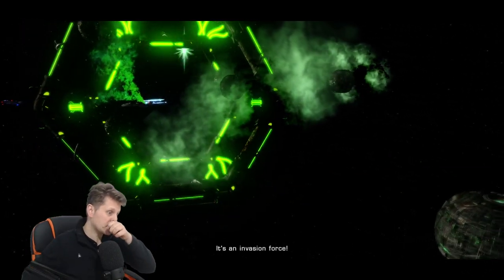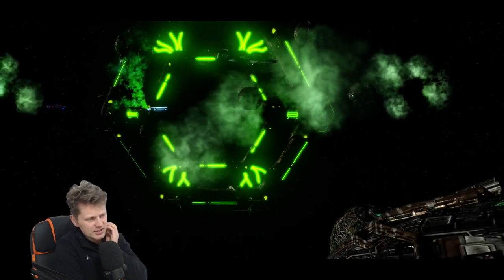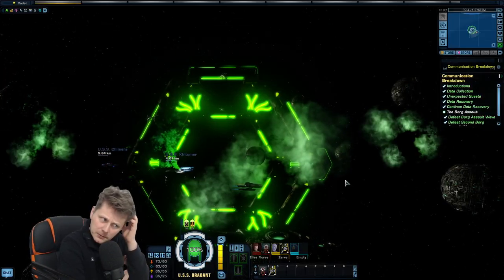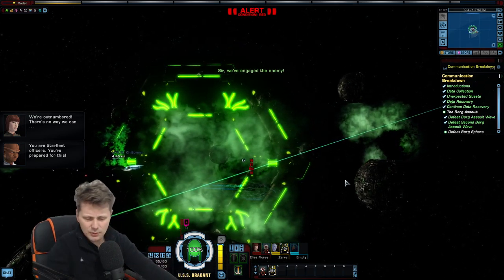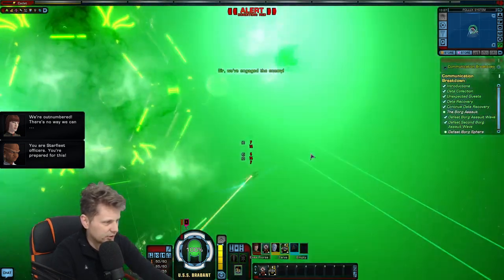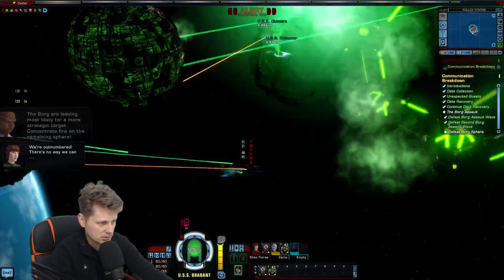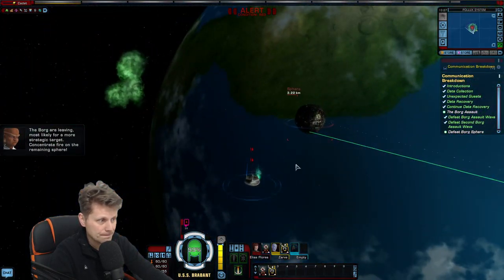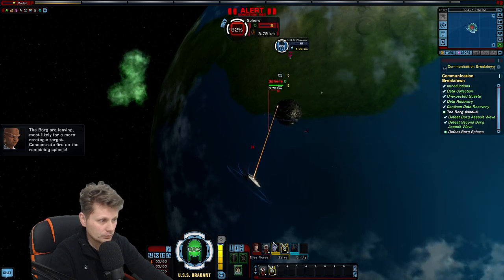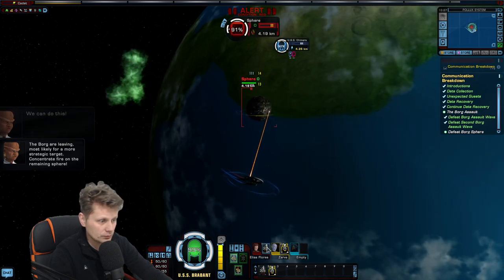I don't know. It's an impatient force. I don't know if I can do this. It's quite a few of them. We're outnumbered. There's no way we can... Yeah, we can do this. We are Starfleet cadets. The Borg are leaving. Most likely. Why? For a more strategic target. Concentrate fire on the remaining sphere. Now. We can do this.